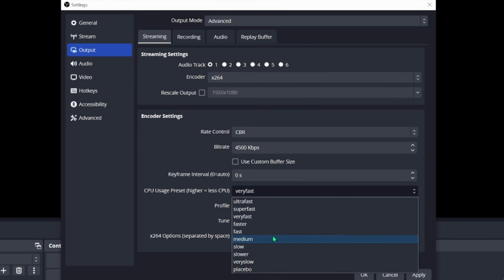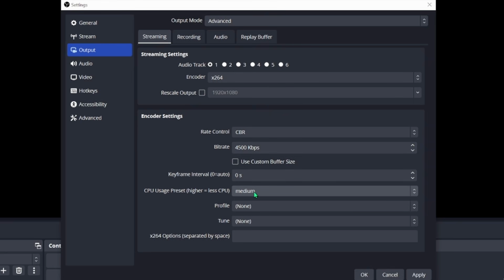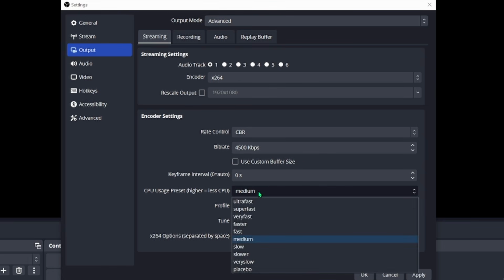And then maybe you'd want to put something like a medium. And the medium is a nice middle ground before you start hitting diminishing returns. So if you start going this way, then it starts looking a lot nicer. But the problem is it is harder for your CPU to manage it because it's so much more focused on quality, basically. Now, this up here in the higher end category is mainly going to be smoother.